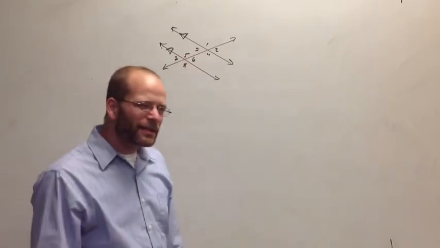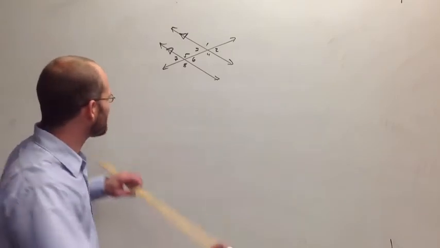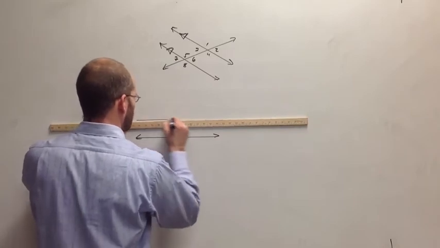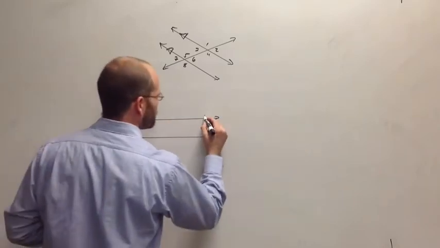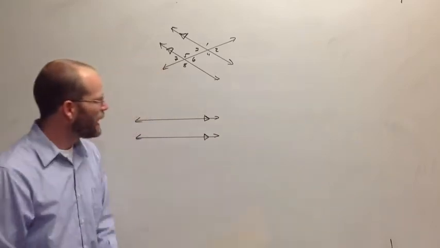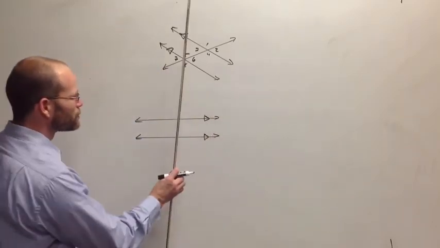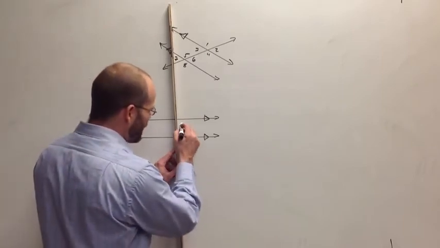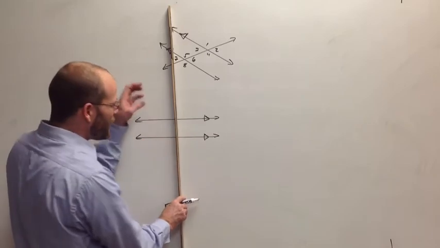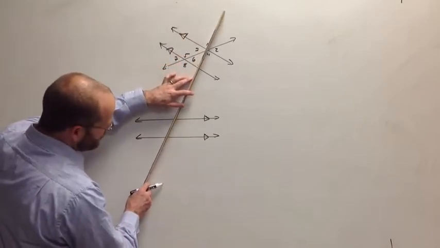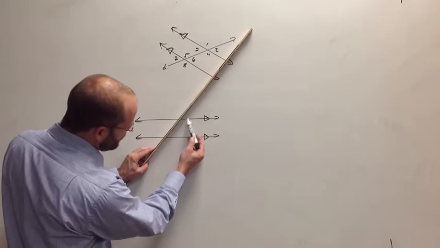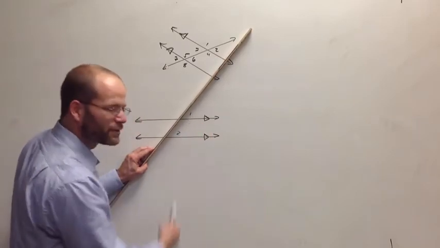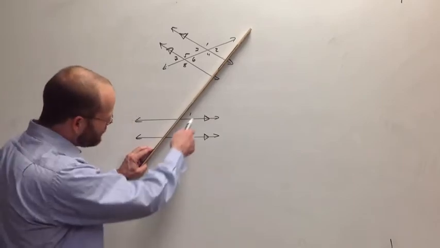This rule should be somewhat intuitive, as I mentioned earlier. Let's just check to see that it is. If I draw two parallel lines here, and instead of drawing a transversal, let's just pretend that the ruler, the meter stick, is a transversal. You'll notice that the corresponding angles do appear to be congruent. And as I rotate the meter stick, and you look at these two angles, we'll call them angle 1 and 2, you'll notice that angle 1 became acute and angle 2 also became acute, and they appear to be the same still.